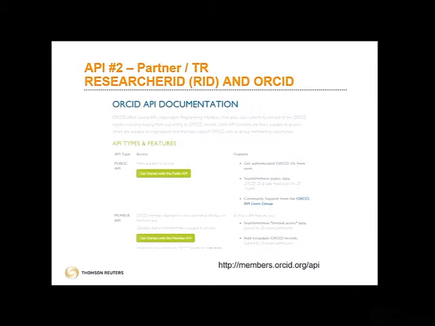And that's not our API, that's ORCID's API. ORCID opens up their API to Thomson and to Elsevier and to others. And what's on screen here is two types they have. They have a public one that anybody can use. They have a member one, which gives you slightly more benefits. There's a third type that's not up here, which is a trusted partner API. And that's what Thomson Reuters is using, and I'm sure that's what Elsevier is using too. It's just giving a level of data and detail that's not always available elsewhere. And if you're interested in seeing more about that, I do have the URL for ORCID up there.